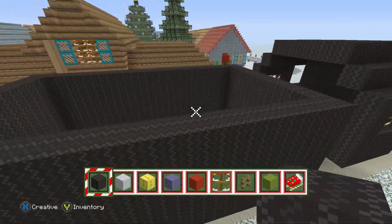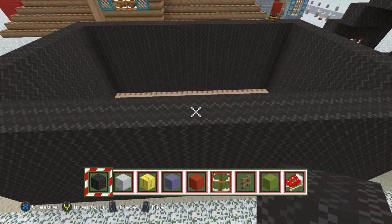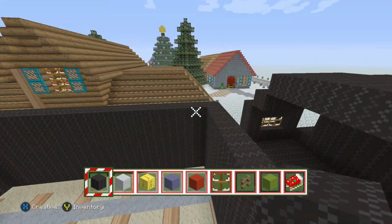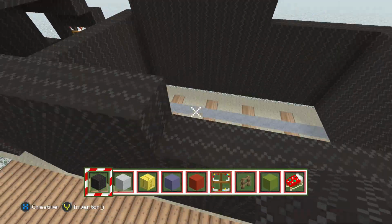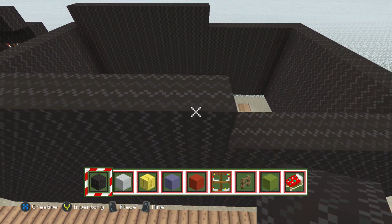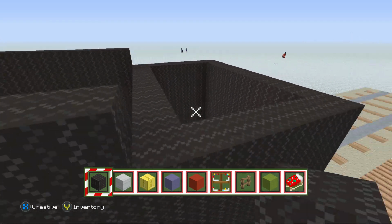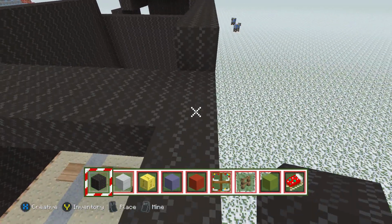So once you have this shape, guys, you're going to go right up here to the front, pull it up. You're only going to pull it up by one. And you're going to make it the same on the other side. You guys are going to have to fill all this back in like this. Fill it all in with black wool, and we'll be back real quick.